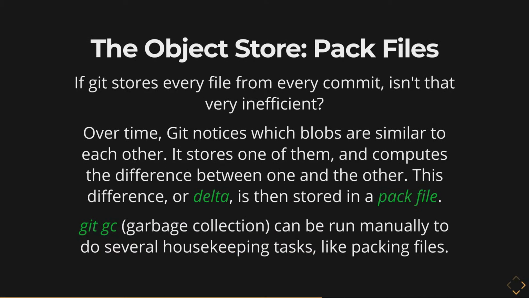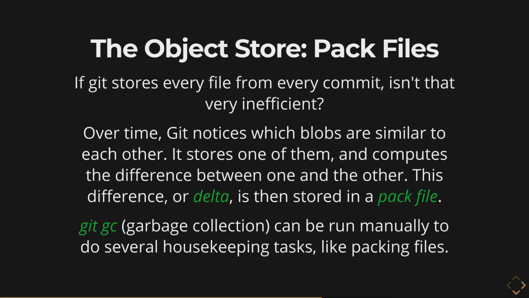Pack files. I did not get to talk about those last time. So we mentioned that when you add a file to Git, you get a blob object that corresponds to that file. That file gets stored in a blob. However, you of course check a lot of files into Git. In a large project, you might have literally thousands of commits. And if every time you create a commit that contains a given file, naively you might expect that you'd actually end up with thousands of copies of what is essentially the same file. Of course, that would be really inefficient, and that's not how Git does things.